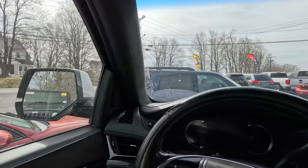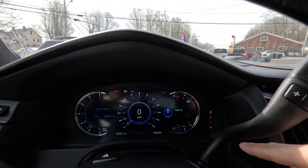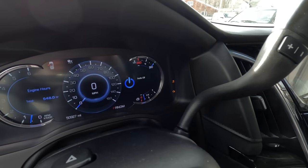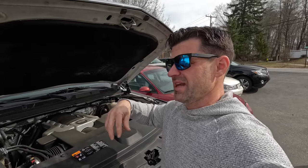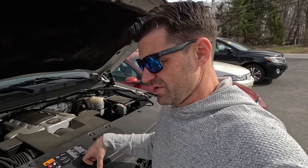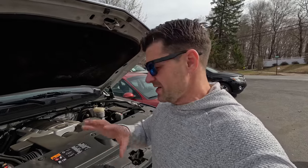It runs like hell. Let's start it up and see if the check engine light is flashing. We do have a check engine light on. It is not flashing just yet. It is running rough, but it's not flashing. Give it time - it will flash. Usually with these, the active fuel management puts premature wear on the lifters and the lifters turn sideways, then they wear unevenly on the cam. I'm hoping we don't have to replace lifters or remove heads. This isn't going to be an easy one, which is why I don't do it - I send it to somebody. I have a specialty mechanic, a technician that used to work for GM.